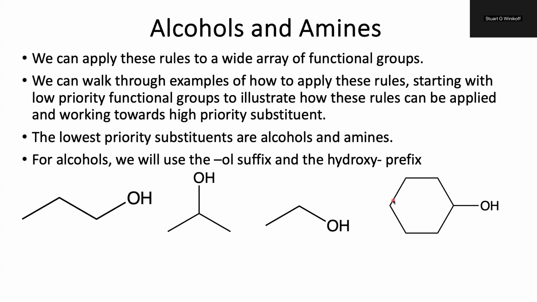If I start with an alcohol, we're going to use that -ol suffix. Now, if alcohols appear as a substituent instead of the main priority functional group, they use a hydroxy prefix. However, in this case, we're just going to stick with that suffix. So for my first molecule, I know I've got an alcohol, so I know I'm going to end with -ol.